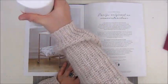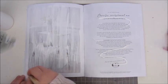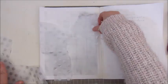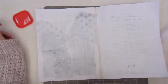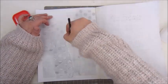First thing I do is adding gesso to my page, and I decided on working just on one page, the left side page. I'm putting two layers of gesso on it to cover the background of the magazine. And the first step I need to do is apply a patterned paper or tissue. And I'm using a tissue. This one came in a shoebox, and it had some lovely silver little circles on it, so I thought that would be nice to start my page with, and I'm gluing it down with Mod Podge.